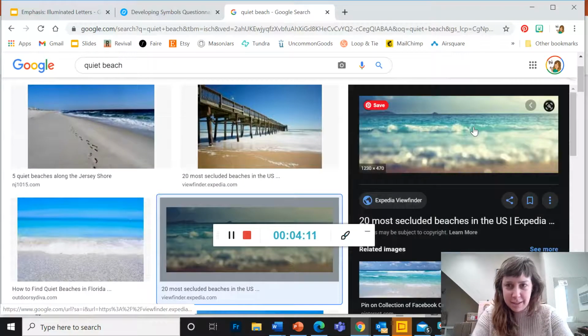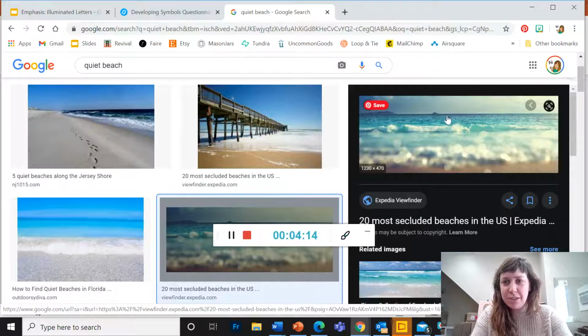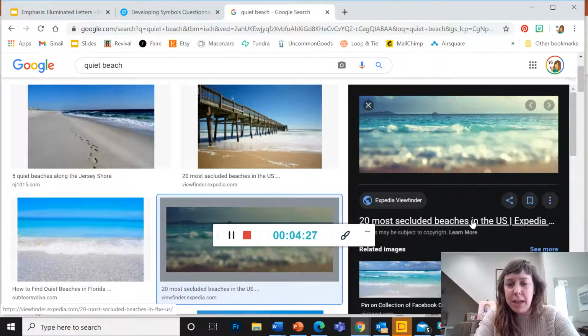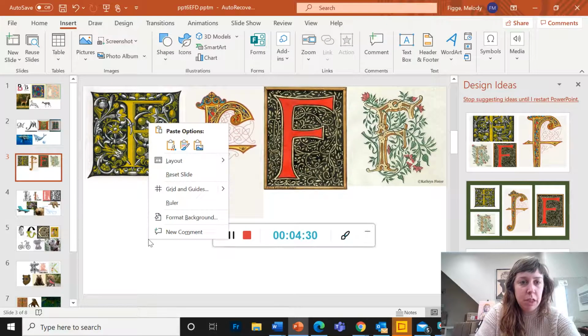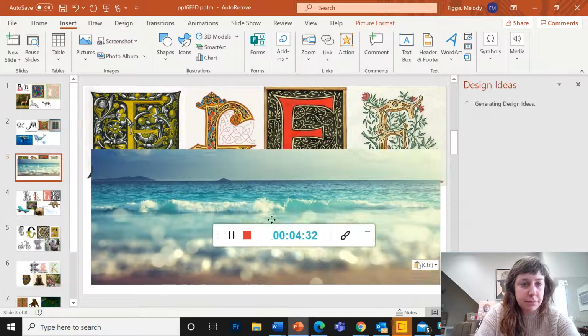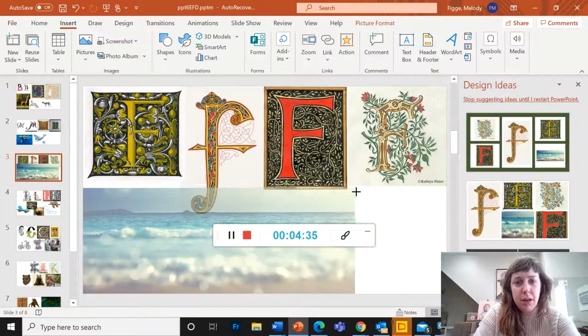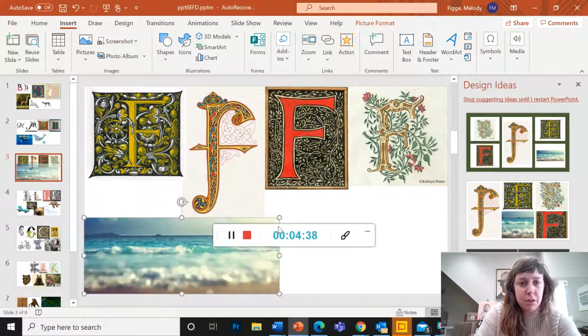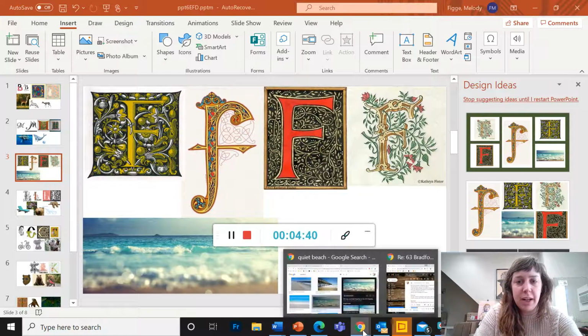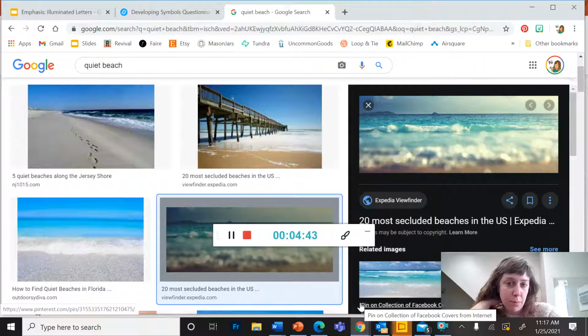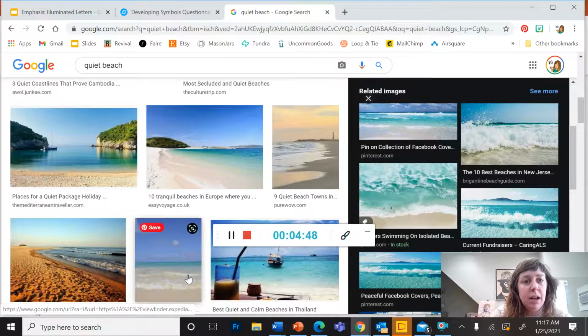Ooh, I like this. This has a cool effect where the camera's really low and what's close to you is kind of blurry, and then it gets clearer as you get further away. I like that. I'm going to copy that. Here, right click, paste. Okay, I'm going to make it smaller so I can see all my pictures. All right, and again, I want 4 or more pictures of whatever symbol it is you want to use.